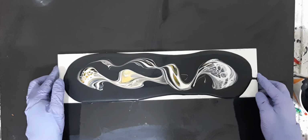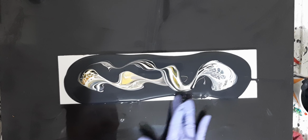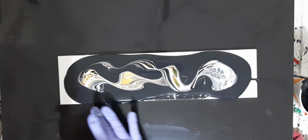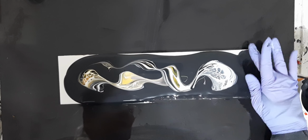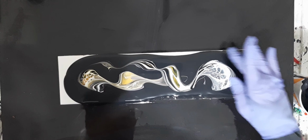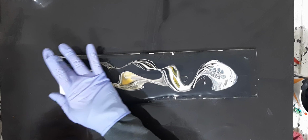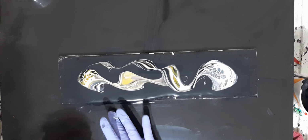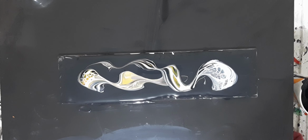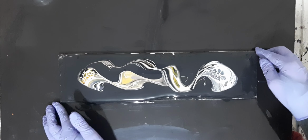And I really like the layered look. And I've been pretty satisfied with my recent layered pours. I don't generally do multiple colors, although I have. I usually stick to the same color palette and I pour right over top of it again. But you can definitely put a cooler color on the bottom and a warmer color on top, or vice versa. It's entirely up to you.